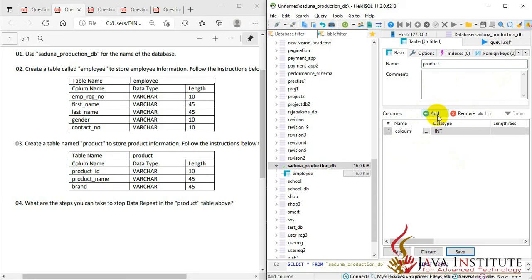Product ID and the data type is varchar.